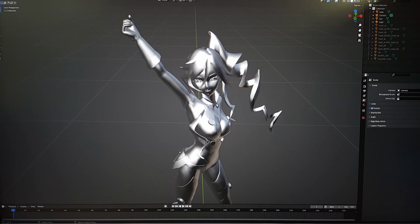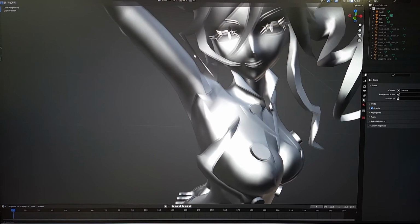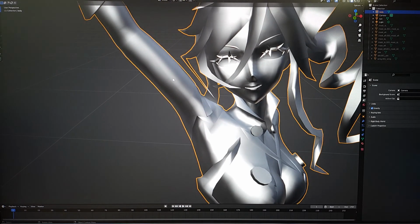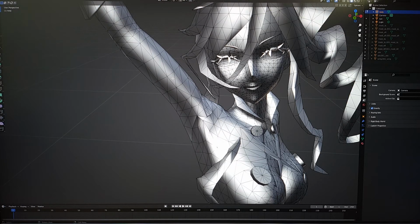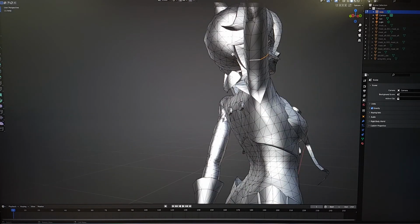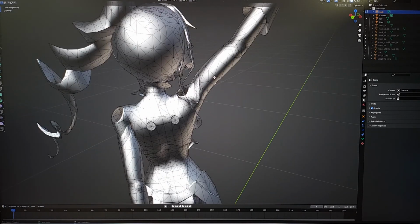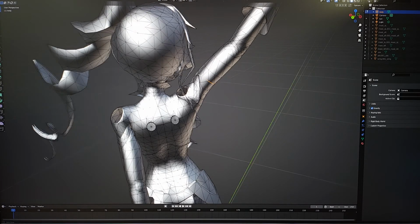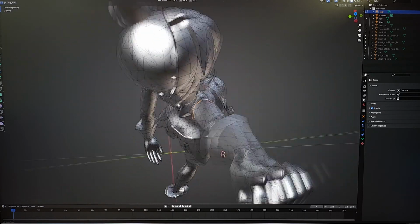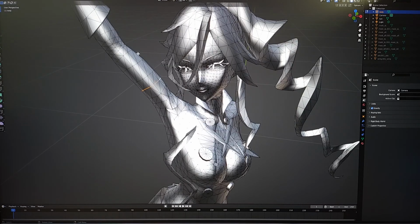So here's the model I'm going to work on. I want to add a former to her arm right here. So I'm going to hit select, tab. I'm going to press 2. I'm now going to select this edge right here that you're seeing. I'm going to go all the way around the edge. Alright, the edge has been selected.